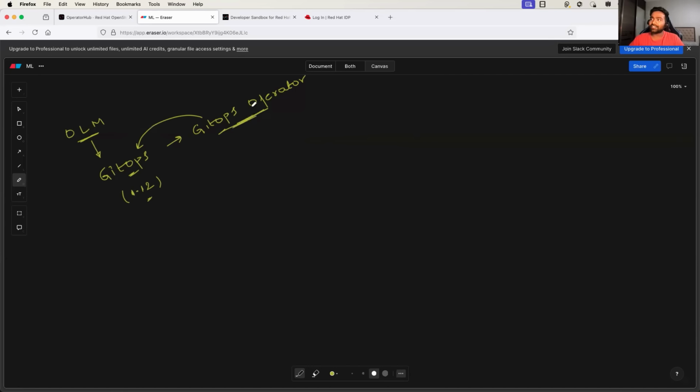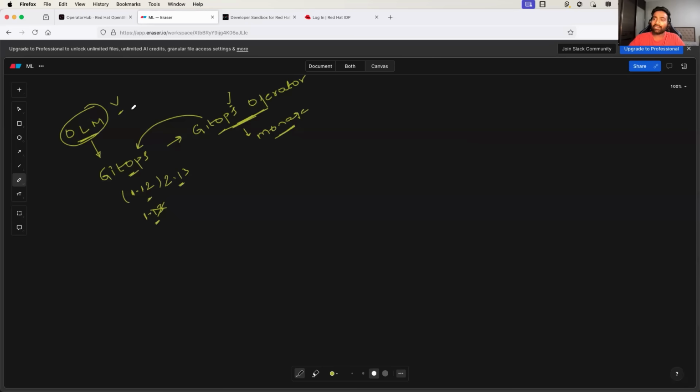Okay, I don't remember it off the top of my head at this point, but let's say the 1.12 version of Argo CD. At some point there are changes to the GitOps operator by the people who have developed this operator, and the new version of the GitOps operator, let's say, installs 1.13 or 1.14. So it installs some version. Now what happens is the operator lifecycle manager will allow you to upgrade the operators that you have or manage the operators. It can be update, create, delete through a single button.